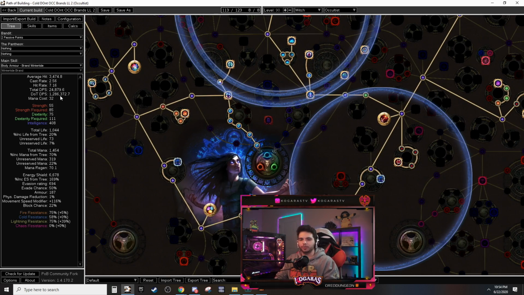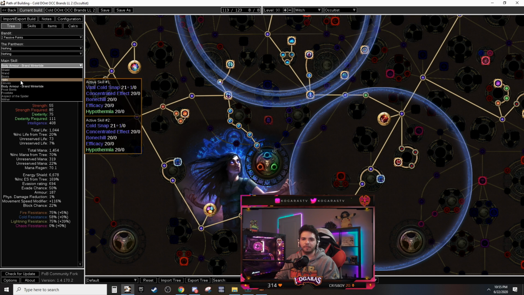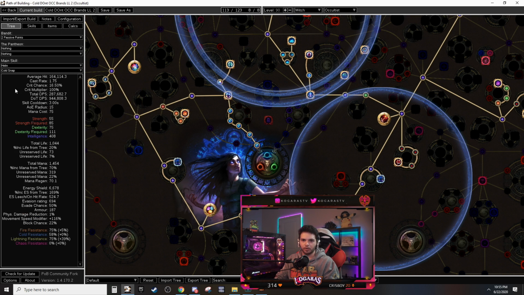POB determines it at 1.2 mil. Since there's 3 brands, that's what? 1.28 times 3. We're talking about almost 4 million DPS, not including the 5-link Cold Snap in our helmet, which is almost another million. So we're looking at about 6 million DPS. And that's pretty good considering most bleed builds have like what? 2 to 3 million bleed DPS, especially for a bleed bow using Asylum. We have double that in terms of cold damage over time.